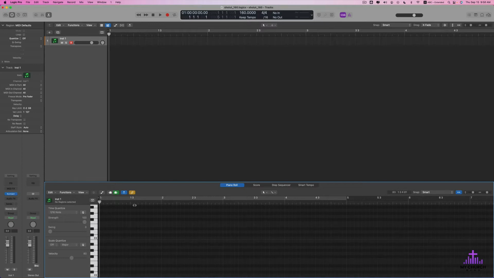If you go from 1 all the way to 2 over here, it's 1, 2, 3, 4, 5, 6, 7, 8, 9, 10, 11, 12, 13, 14, 15, 16. So each of these in this grid, this piano roll, is going to get a beat, and that helps you to quantize it. Quantizing is basically making sure that all your beats and your rhythms and things like that are on the actual grid, so the timing is correct. There are pluses and minuses with that, but for now, we're going to turn that quantize on. Matter of fact, I'll just leave the piano roll up because we can still use it.